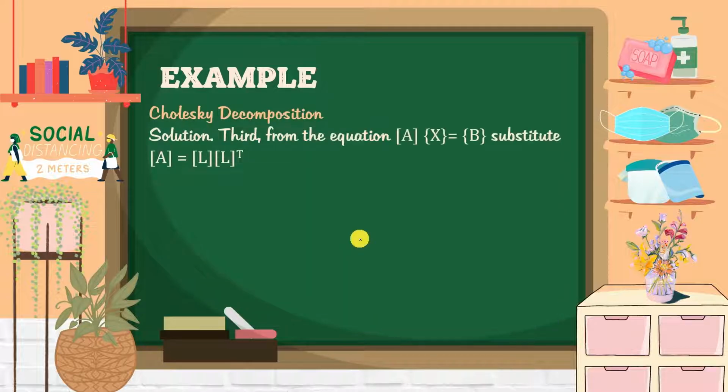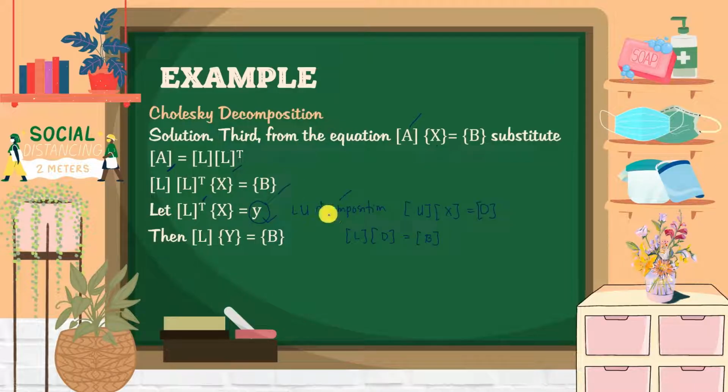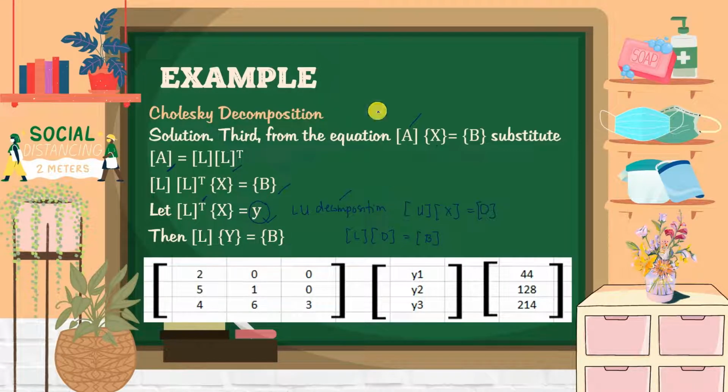After finding the values of the unknowns, we will now be able to use the equation A multiplied by X equals B. And we're going to substitute A with L times the transpose of L, and this will be the represented function. I'm just indicating the difference of the Cholesky to our LU decomposition. So, this is the value of our A, B, C, D, E, F. And from this value, we will be able to find the values of Y, and this is from the right-hand vector B.